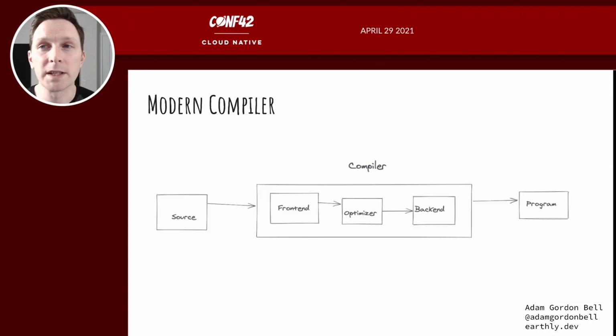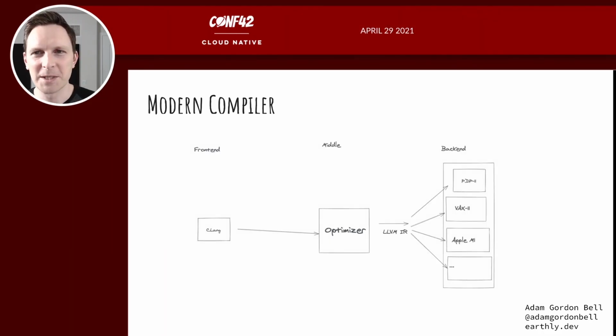So this problem was very quickly solved by compiler authors who came up with this structure. They said a compiler can be split into stages. You have a front end, you have an optimizer, and you have a back end. The front end takes in your source, your various files, and tokenizes them and parses them, builds an abstract syntax tree. The middle is the optimizer. It could do performance optimizations to make your code faster. At some point, they called this middle the middle end, which I'm glad that term didn't catch on. And then you have the back end, which actually generates the actual assembly. Now, the beauty of this approach is you don't need to build a new compiler for every machine architecture. You can just build a new back end. So this will all relate to Docker images, trust me.